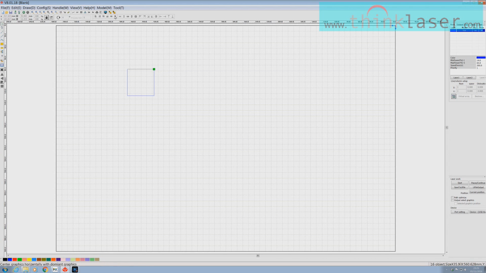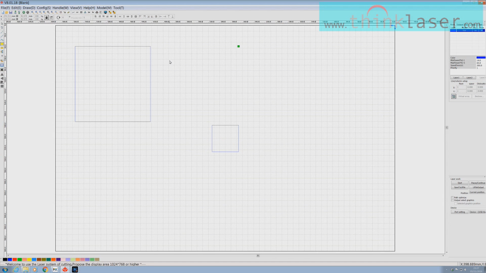So what we now need to do is take a quick look at these functions along here. Now these are all basically alignment and position functions. So, silly example, we've got an object here. If we want it to go into the top left hand corner of our table, we can send it there. If we want it to go into the top right or into the center of the table, that's all those do. So it sends the drawing to an appropriate place on the work table. Well, that was nice and easy, wasn't it? And sadly we have to keep going back and picking up every square every time.